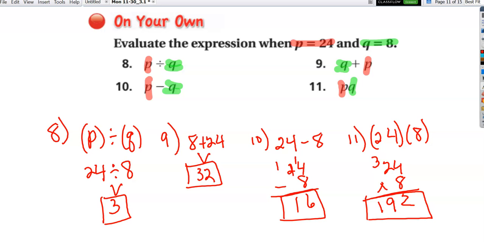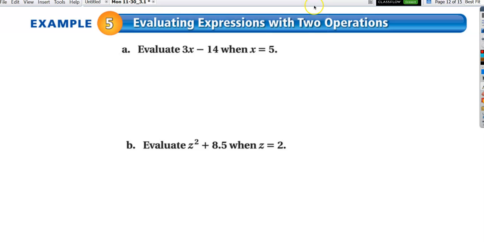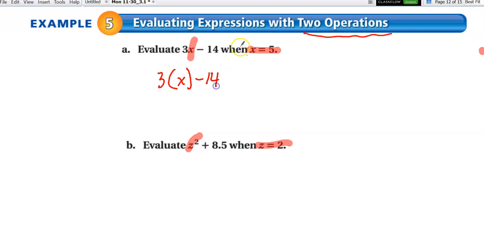And now I'm going to show you some other examples where instead of 2 variables, now we have 2 operations. It's the same idea, but now you are going to have to pay attention to order of operations. There's only one variable, but it doesn't hurt to highlight the variable. So I'm going to highlight the variable here, and the z equals 2. Now I'm just going to rewrite the expression first, and I am going to put parentheses in place of the variable because I want to make sure that I'm plugging that 5 into where the x is. So I'm going to write 3 instead of the x.